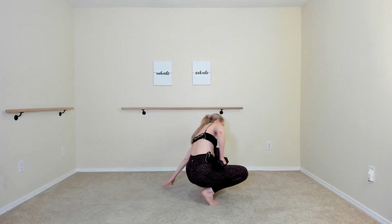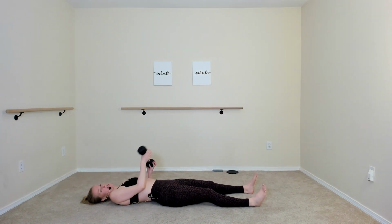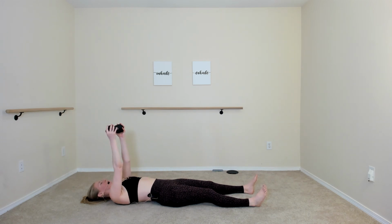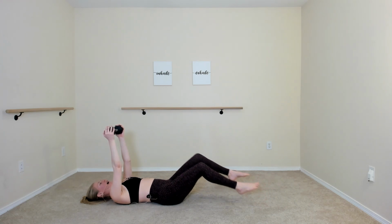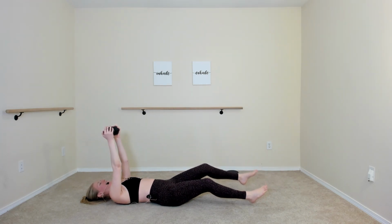All right, at the top, you're gonna make your way down to the floor. Keep that weight. Just roll onto your back, legs straight out in front of you, hip width. And then bring the weight up to the ceiling. Toes are pointed. You're just gonna lift your legs up to tabletop. So think slow lift to tabletop. And then extend your legs all the way back to the floor.